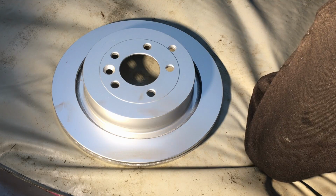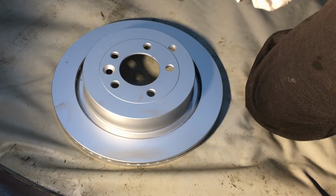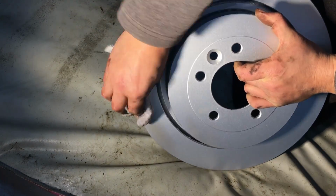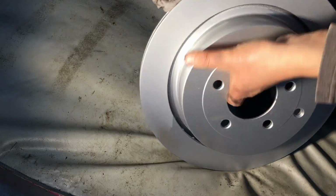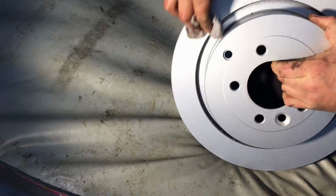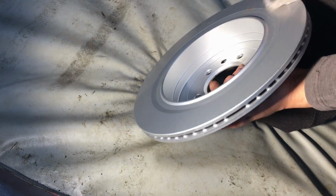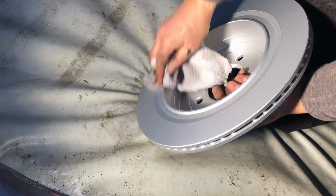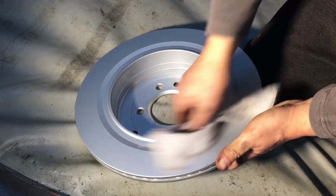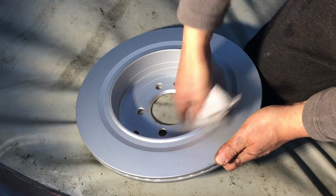Before I fit the new disc, I'm just going to clean it down with the rag that's soaked in thinner. So ideally I should use brake cleaner, but I haven't got any, so this is what I've got, and that's what I'm going to use. Looks like these are actually painted, because normally they've got like a grease type of coating on them. And these ones appear to be painted, which is a bit unusual. And these are Bosch discs. Right, that should do. And we'll just do the inside where the handbrake shoes grip.